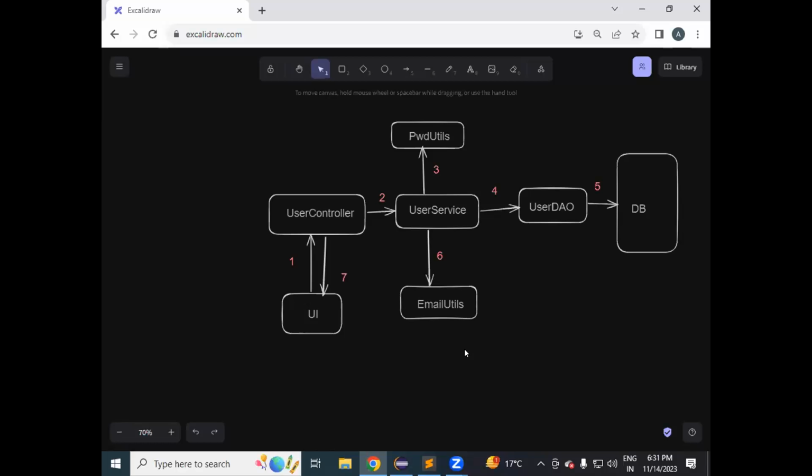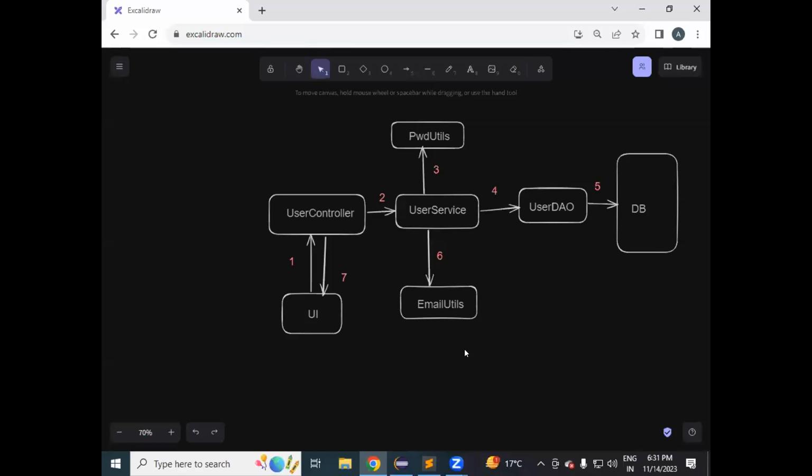You need to prepare the diagram like this. Once you prepare this diagram, then you need to identify what is the target, what is dependent. First, as a programmer, you need to understand what is your target class, what is your dependent class. Based on your understanding, you will give instruction to IOC container.